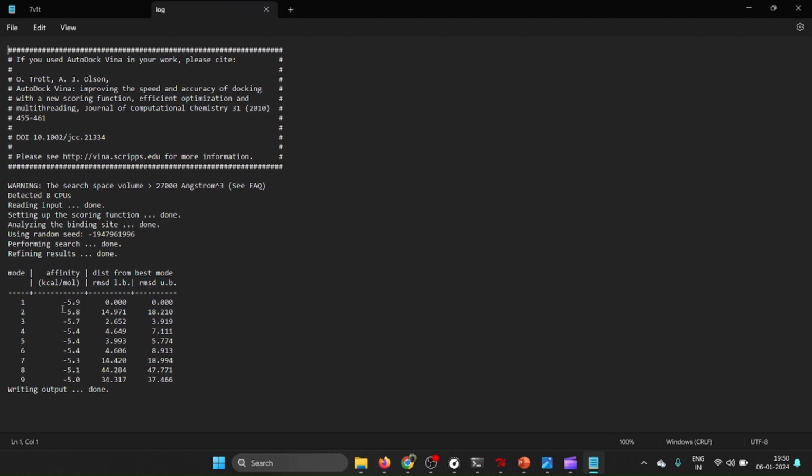The first model docking score is minus 5.9 and the last model docking score is minus 5.0, which means it goes through more conformation states, then tries to bind the active sites and produce the docking score. So I just closed it.